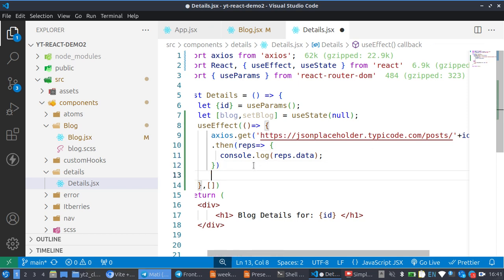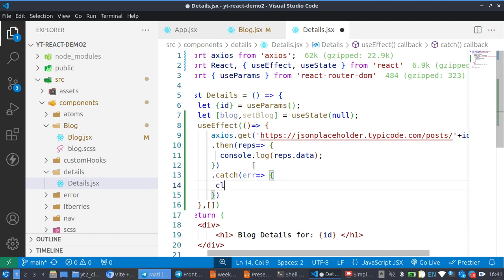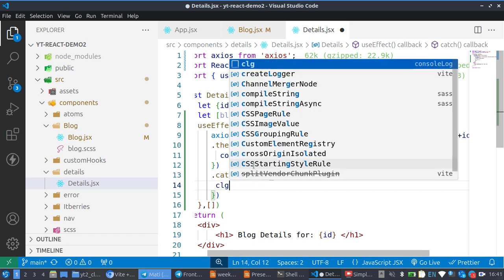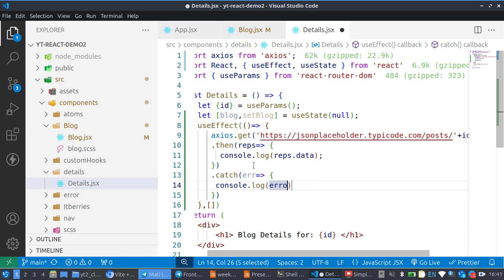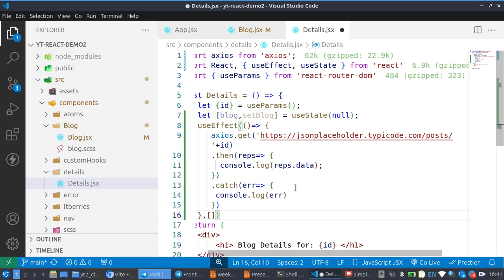Then we have to catch the error in case there's an error. Maybe you did not connect to the internet, so it might show a network error. Remember, this is online, so it needs the internet. So dot catch, we need to catch the error in case there is one. Then we'll do our error, then console.log error, not the full error, just error. Okay, so we'll do our Alt Z to break. So now we have this.